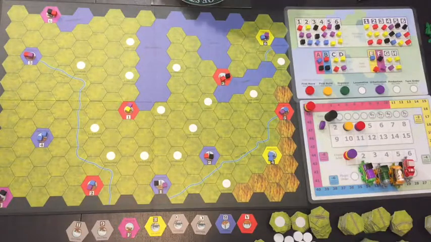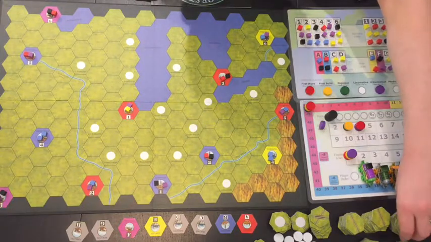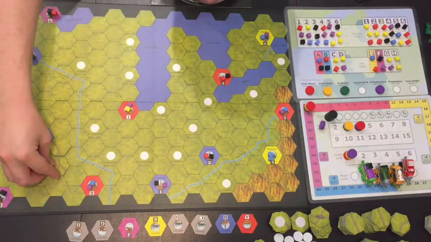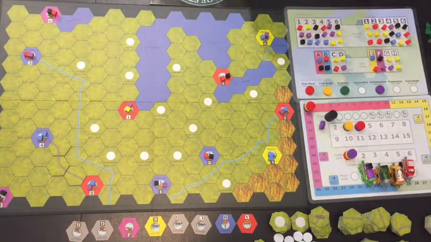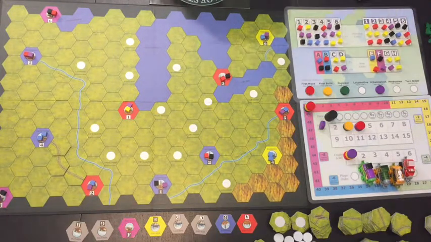Okay, so yellow's going first, and he will build 3 track, because that's what he's allowed to build, and he's going to build like this. Okay, so that's 3 track over normal terrain. So he owes $6. Okay, and he puts his marker down there to show that he's got that.